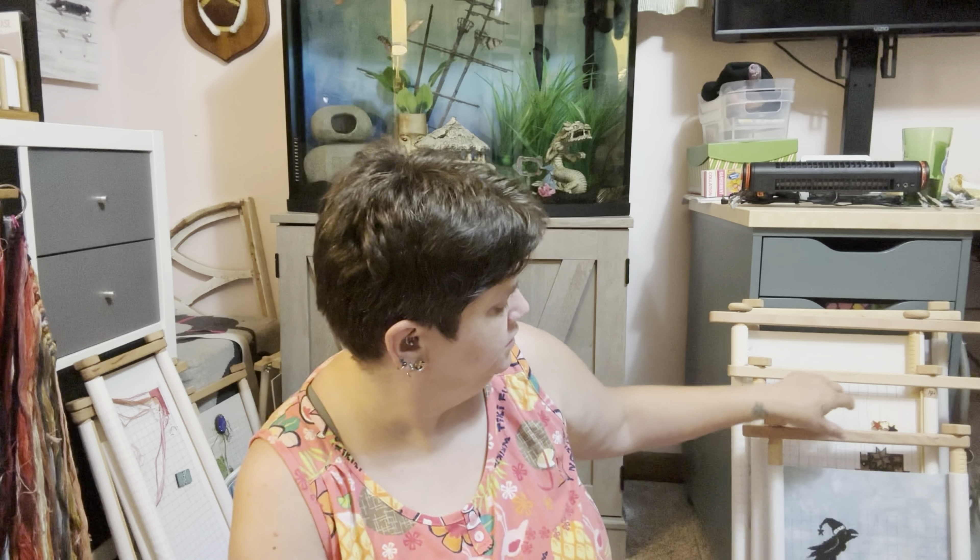And that's it for what I have right here — give me a second and I'll grab another stack. Okay, so here's the next stack, and I think this is pretty much it other than what I have downstairs. I think I showed you that. I did bring one more thing down there.